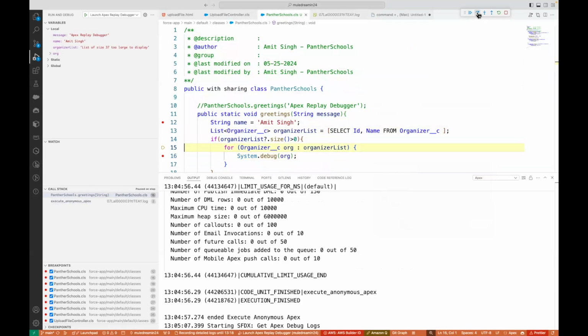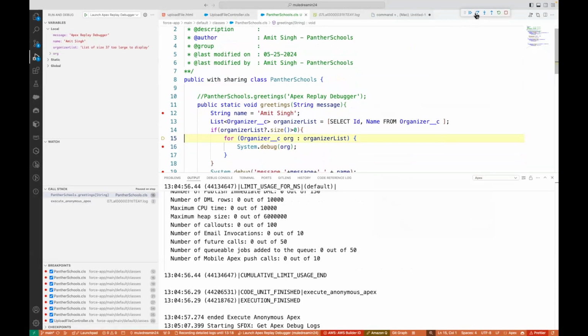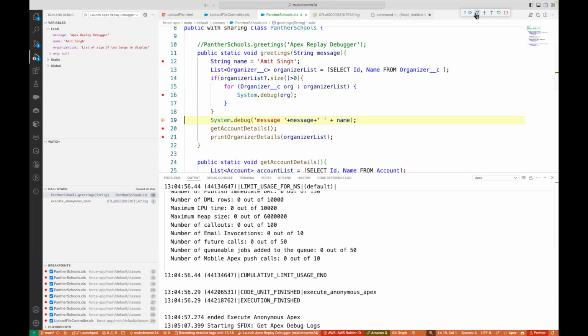I'm going to use the step over button so that I can see the other breakpoints being displayed and the other call stacks as well. So let's keep doing this. Now we are out of that loop.